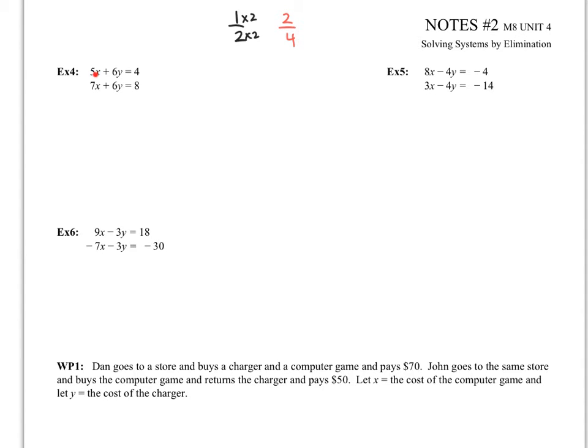We can do that with equations as long as we do it to every single piece of the equation. So what I could do maybe on my top equation is multiply it by negative 1. I'm going to actually show this with brackets to show that I'm doing it across an equal sign. So I've got negative 1 times 5x, which would be negative 5x, plus negative 1 times 6y, which would be negative 6y. And then I can't forget to do negative 1 times 4, which would be negative 4. So I've kind of distributed this negative 1 across the entire equation.